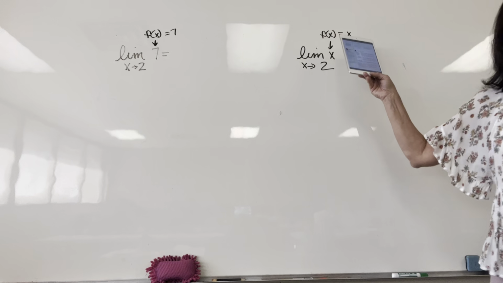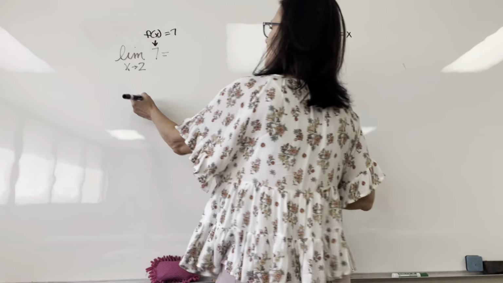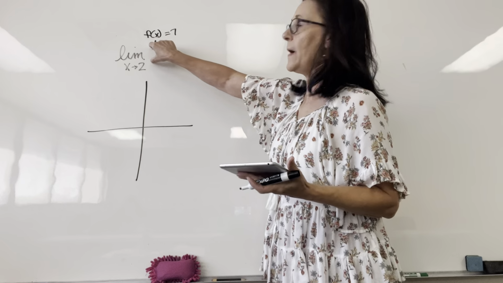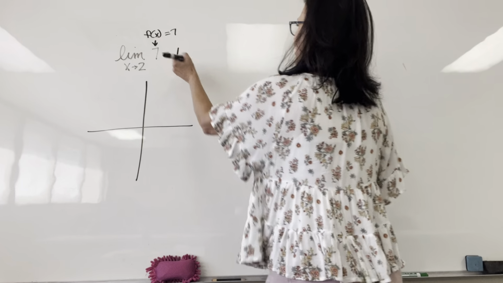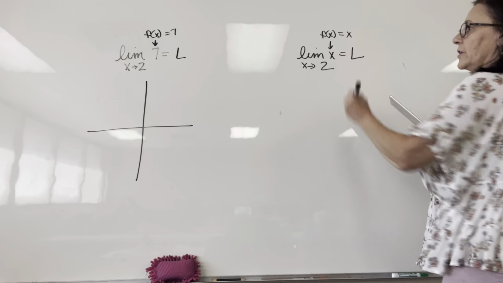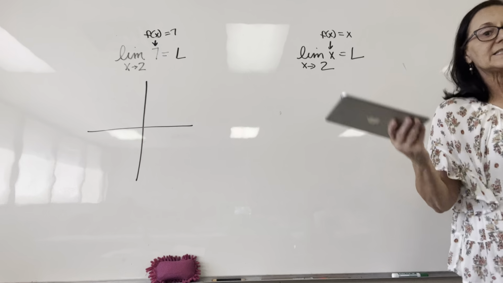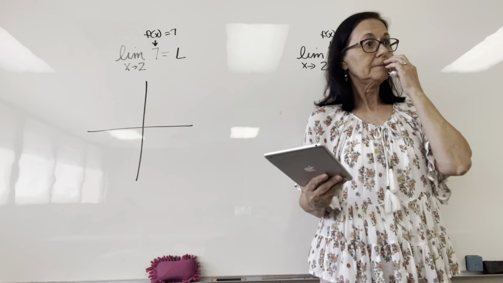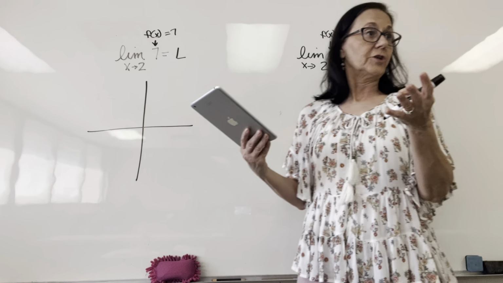This is the identity. That's y equals x. Okay, we're going to graph them. Right here in this space is not the limit. The limit goes right here. We're going to determine what the limit is. 2 is my c in both of them. So we're asking in both of them, as x approaches 2, what is the limit of that function?